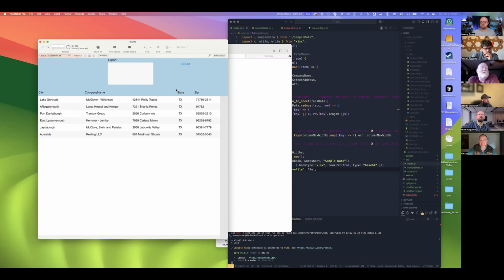Yeah. Why don't you put a hide condition on the export button so they can't hit it if record count equals current found count? That's a great idea. Yeah. Didn't think of that. Good idea. All right, so they have to be in a found set before they can even export it.